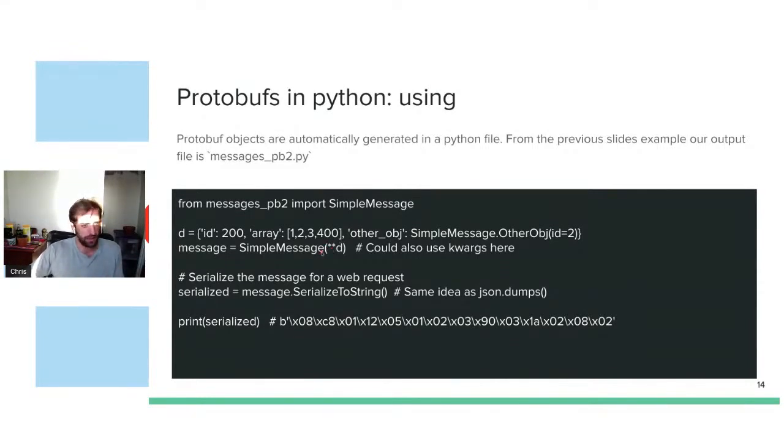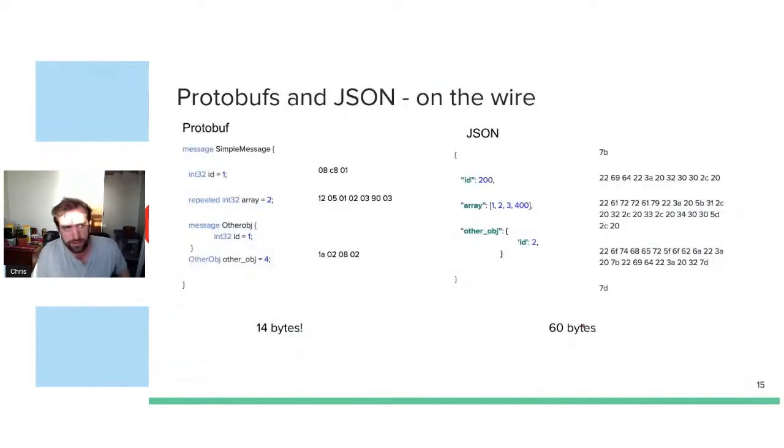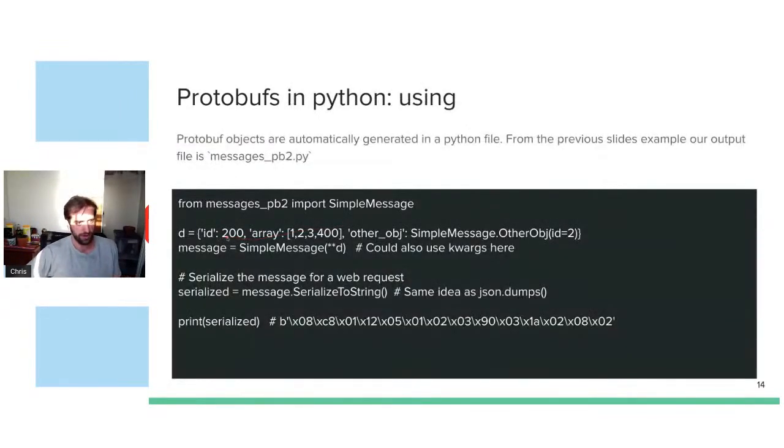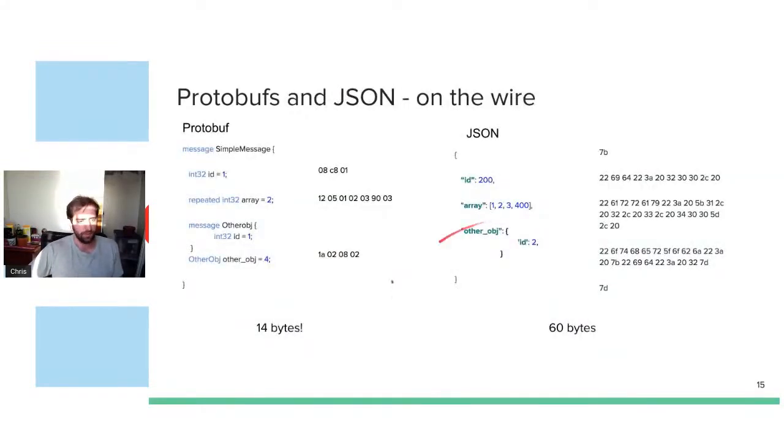So to actually serialize the message, the object has this function built in called SerializeToString, which is going to give a binary string output. In our case, that's this representation here. These are all hexadecimal bytes that represent the message structure. If we compare that to what our JSON looks like, we can see that protocol buffers are just inherently much, much smaller. On the left, this is the message we defined, and then this is the actual output in bytes, set with whatever field it's setting. Our previous message here: ID 200, an array of 4 things, and then a nested object. This is a total of 14 bytes. And then again, a huge benefit, we know that it's going to be an integer of size 32. So if you give that to C, which has to define an integer of size 32, it's going to be able to work there. If we take a look at JSON, we see a bunch of bytes.